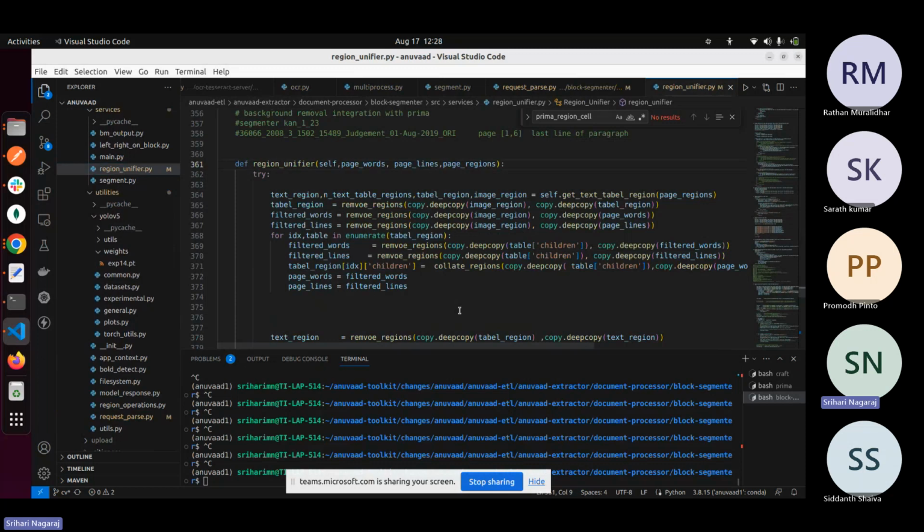But it has some problem with respect to data, because when we are segmenting the regions here, we will get the table data. The main challenging task could be the segmenting of those cells. Here we are removing the table regions and aligning with the incoming layout regions we got from the layout part.